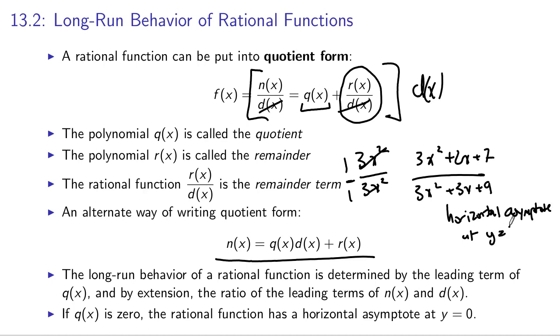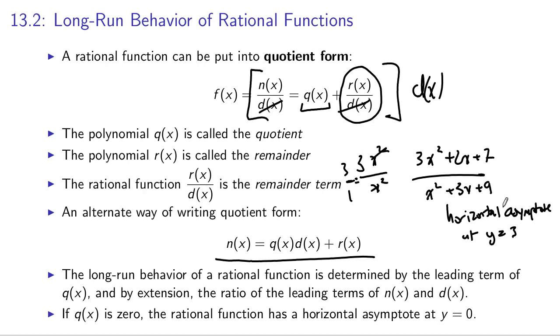at y equals 1, because when we get really far away from x, y is going to be close to 1, based on this ratio of leading terms. Okay, so if we change this 3 to be a 1, then we would have a ratio of 3x squared over x squared, which would be 3 over 1, which would be a horizontal asymptote at y is 3. And so on. We can take this ratio.